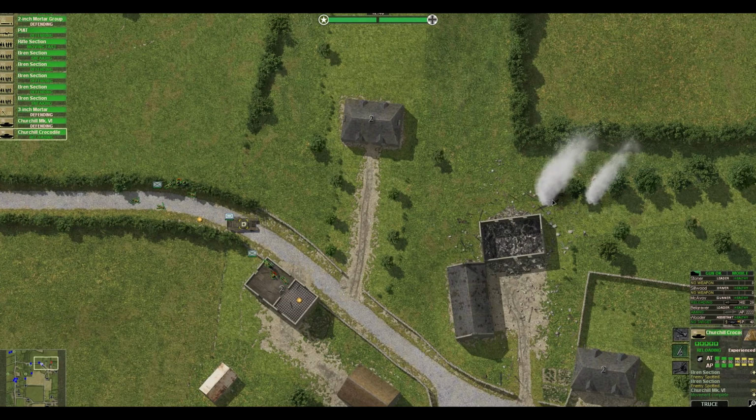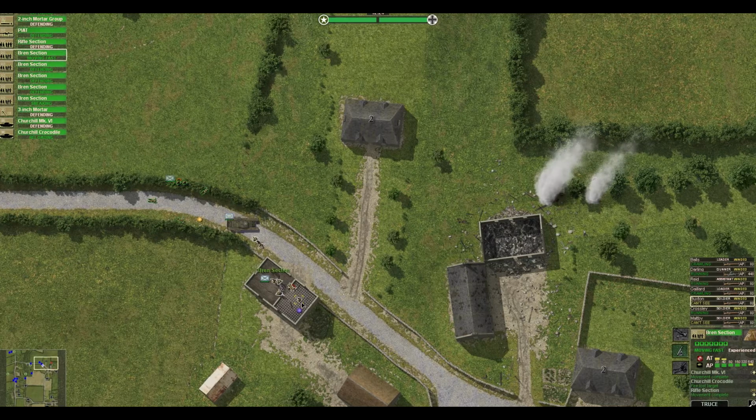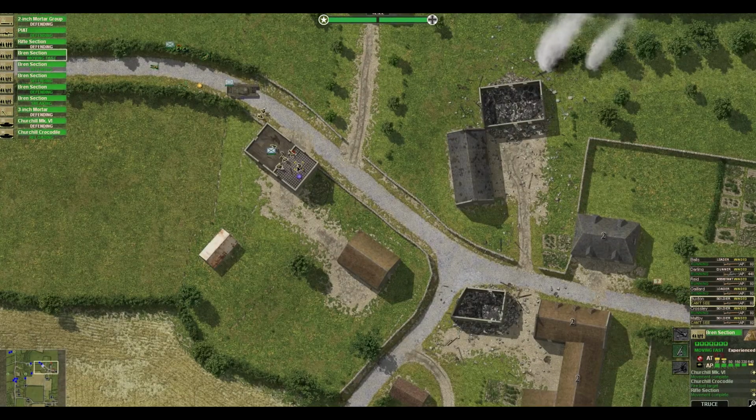Redeployed. It's a bit hard to see since we actually put down some very effective smoke rounds there. That guy is very well hidden in smoke, but it seems like we hit him. Don't know though. In position. I think we can afford to have these guys move up quickly now. Yeah, that's a kill.